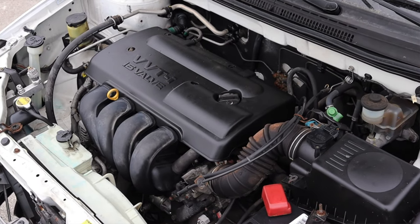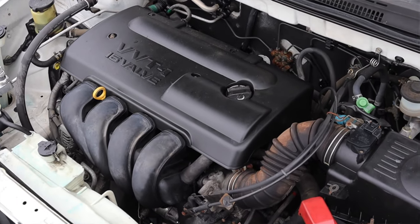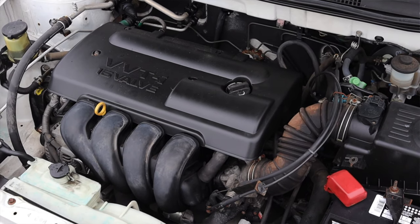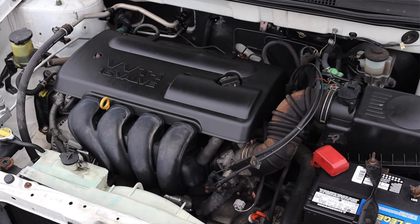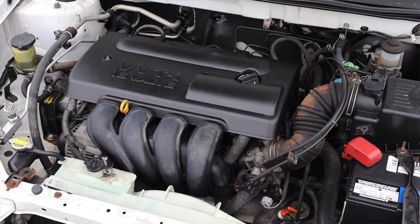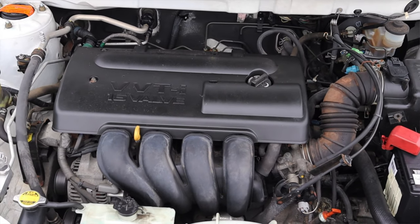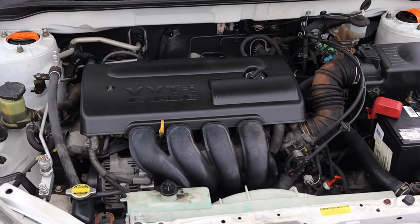Let's get back to that 1.8 liter inline four under the hood. It's the same engine as the outgoing Corolla S, the 1ZZ-FE. However, this one gets a plastic intake manifold and a little bit of a power bump — up to 130 horsepower for the Corolla S. This isn't going to be a speed demon, but if you're buying a Corolla S to do drag strip times, you might've bought the wrong car. I really like the 1ZZ; I think it's a fine motor from Toyota, and we'll talk about its characteristics a little bit later.